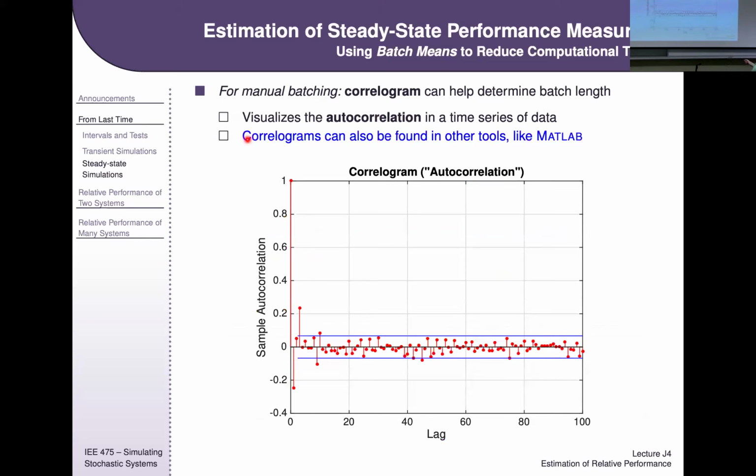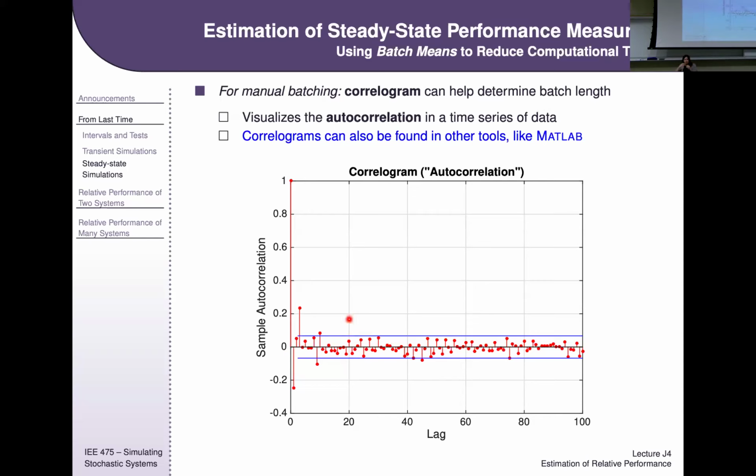So this is a correlogram in MATLAB, a similar idea. MATLAB's nice enough that it puts the 5% thresholds here. When I look at this in MATLAB, I see really high correlation at 0 lag. That should make sense, because if I know the current value, I can predict the current value. Immediately afterwards there's still pretty high correlation, but shortly after that, it gets buried in this blue envelope.